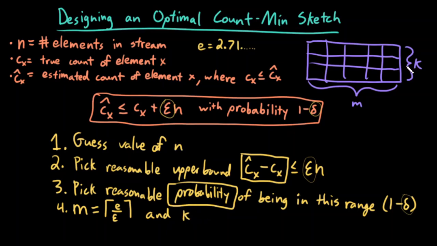And the optimal value of k, the number of rows, which is also the number of hash functions, is the ceiling of natural log... Again, I'm not going to derive how you get these equations. Feel free to refer to the original count-min sketch paper because that's a bit out of scope. But I get these nice, clean formulas that I can just plug in my value of epsilon and plug in my value of delta.